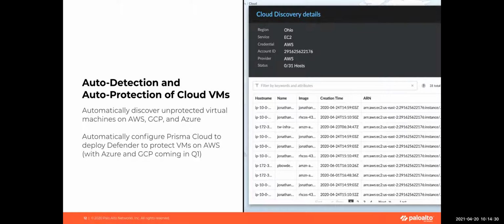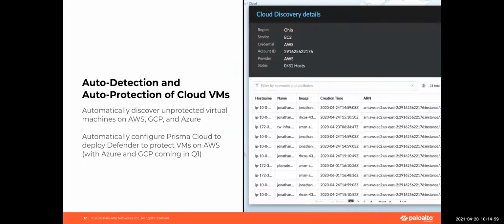Starting from this release, we don't just scan for all the machines that are currently running, but we actually provide the means to define rules that would automatically protect any machines in AWS by installing our Defender there, as well as protecting ad hoc any unprotected resource.